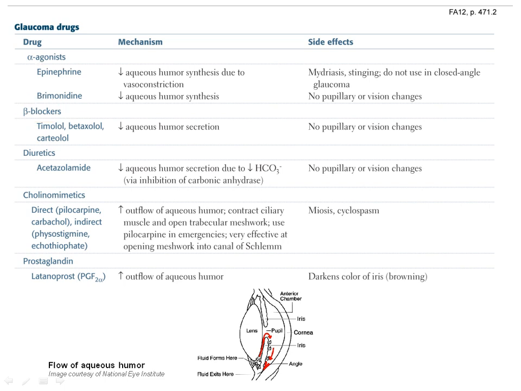Now, carbonic anhydrase inhibitors like acetazolamide reduce the amount of aqueous humor that is produced. Cholinomimetics such as pilocarpine, physostigmine, and ecothiopate cause miosis, and this decreases flow to the anterior chamber and causes contraction of the ciliary muscle, which ends up opening the trabecular meshwork, and it allows more aqueous humor to be resorbed. The prostaglandin analogs, such as latanoprost, increase outflow through the canal of Schlemm, and these drugs are now widely used as first-line therapy.